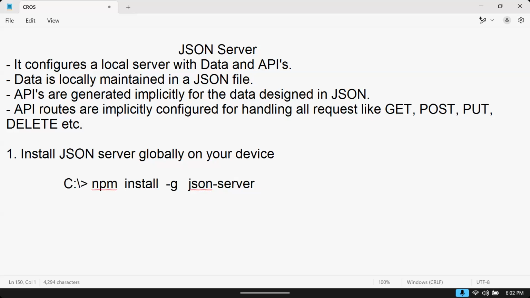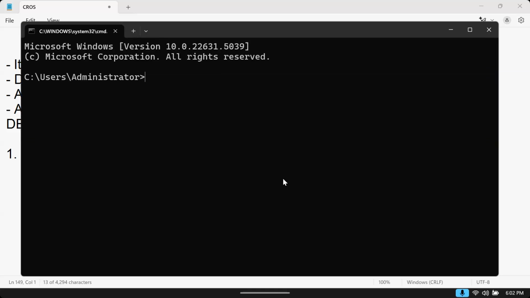This is G for globally. This allows you to use this from any project. Later in Angular, React or JavaScript, jQuery, any project, you can use this JSON server. So open your command prompt and install JSON server globally.